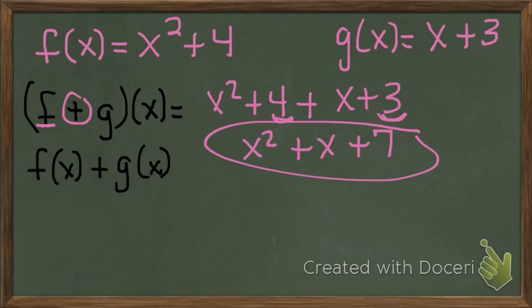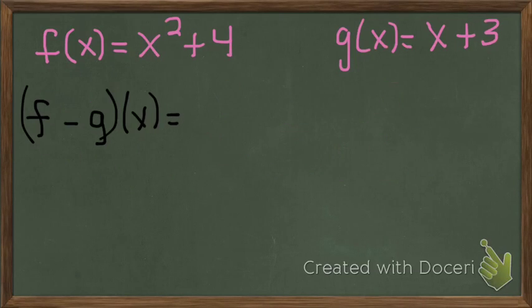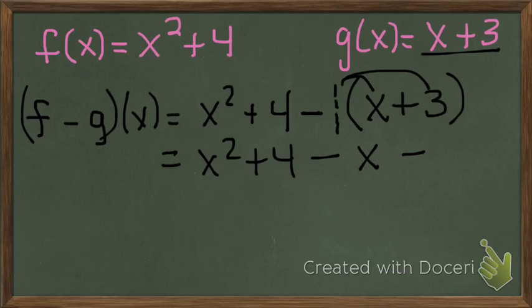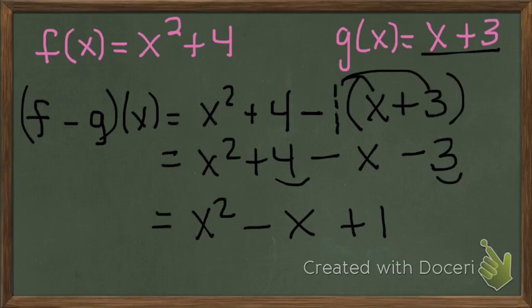We can do subtraction and multiplication. Let's do a couple of those. All right, f minus g of x. So we write down f first, minus g of x. We want to subtract all of g of x, so I'll put that in parentheses. And then we want to simplify. There's understood to be a little 1 right here that we're going to distribute through the parentheses. Combine like terms. So here is f minus g of x.